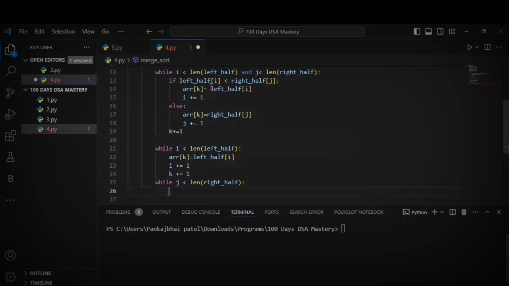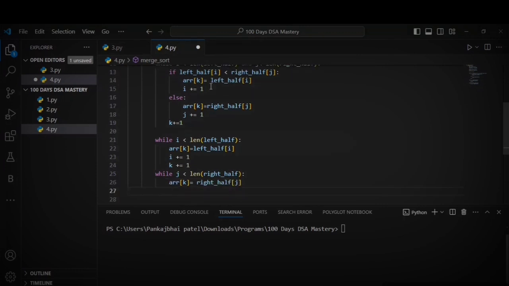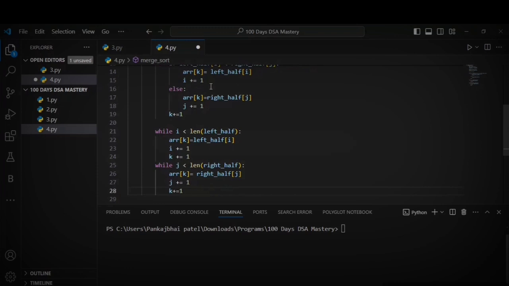And once we are done checking both sides, left and right, all we have is creating the array. That's it. So let's do the same thing for this part. Right, done. And just say j plus equals 1 and then k plus equals 1. That's all we have to do. Just see how it goes.